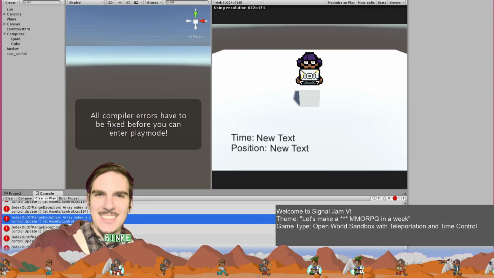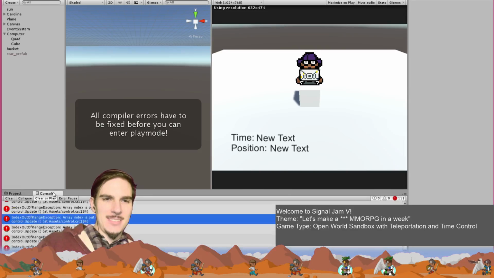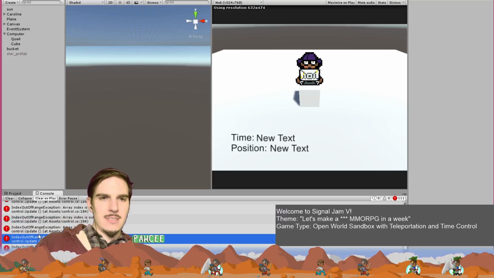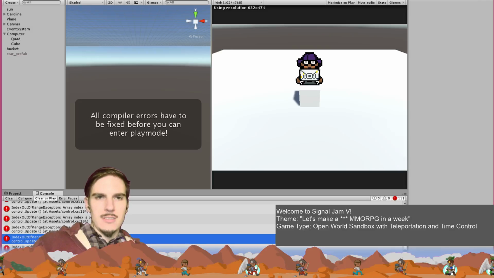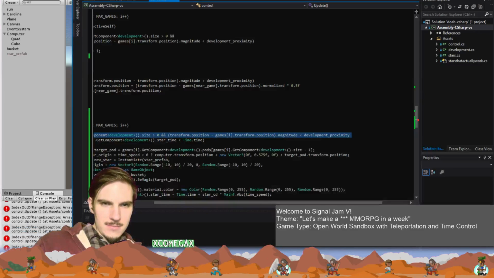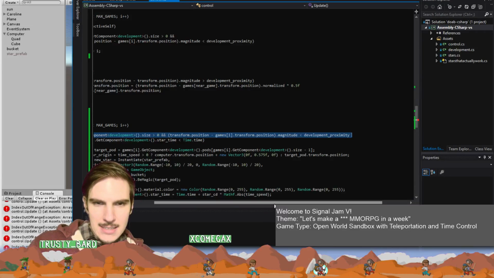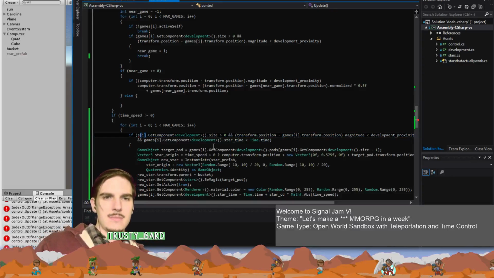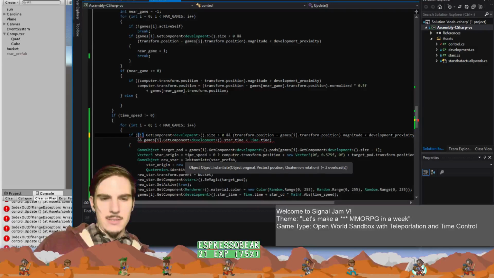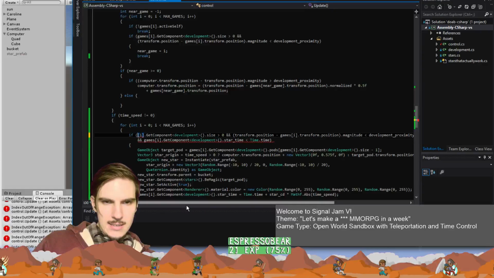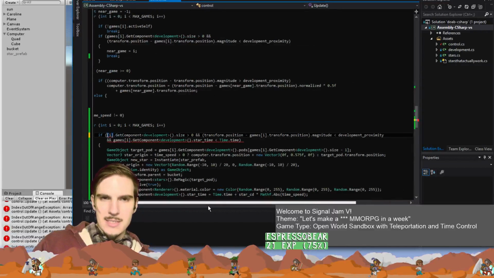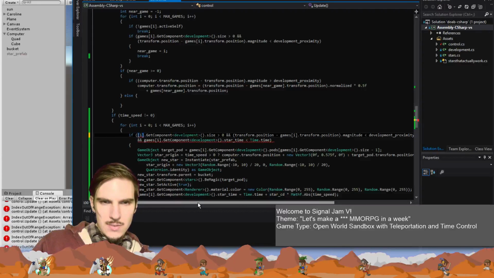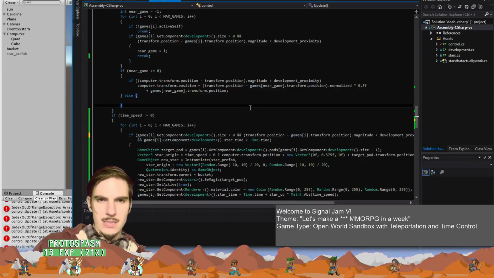I don't know. It might not be fine. It might still not be fine. It hasn't refreshed the console, which is kind of annoying. Shut up, compiler errors. S does not exist. What are you talking about? Who's referencing S? Whatever. What are you complaining about now? Oh wait, what is this supposed to be? S index I? I think it's supposed to be like games index I.